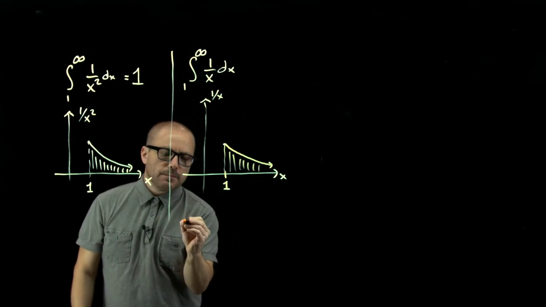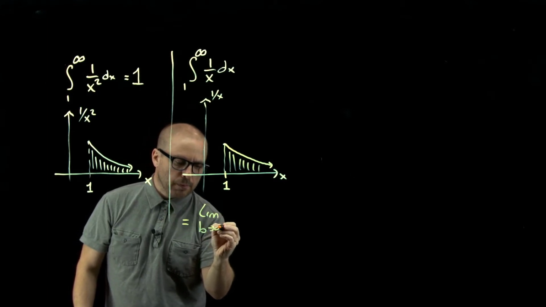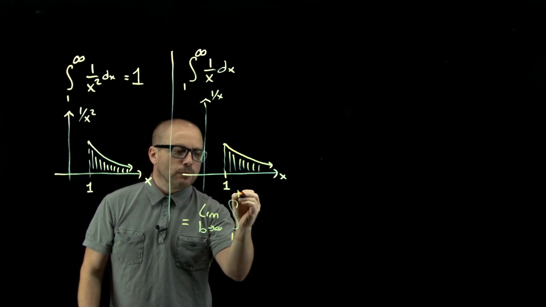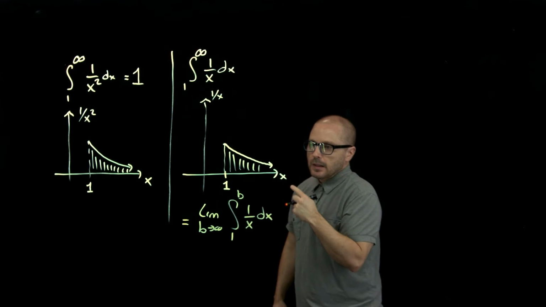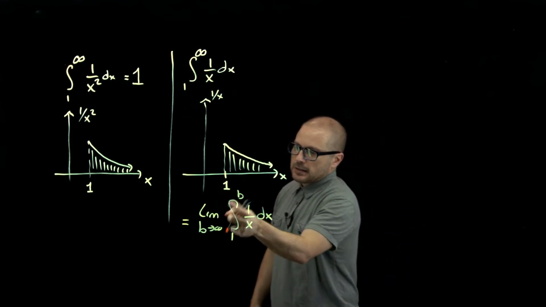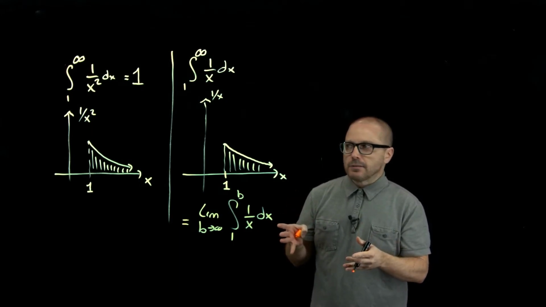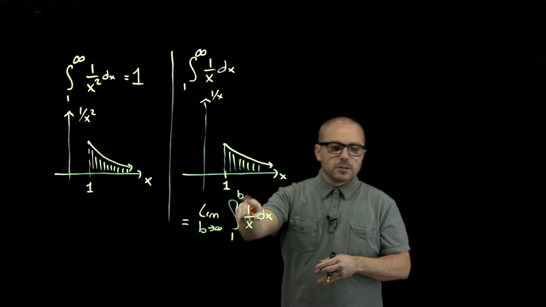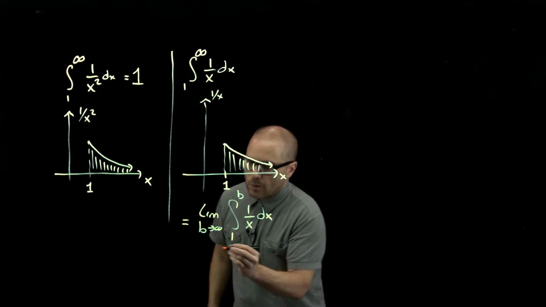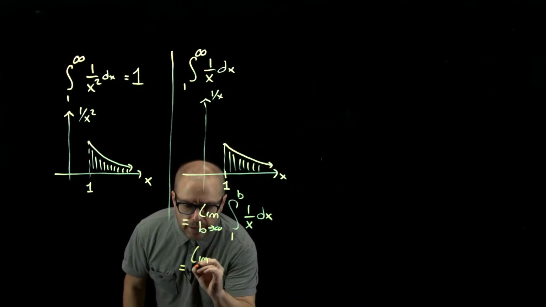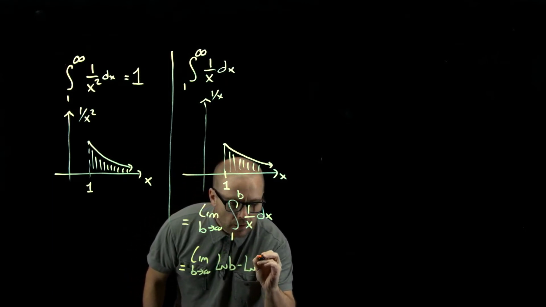So what happens as we evaluate that? So again, remember, first thing we do is make it proper. And the first thing you're going to notice is that this integral is just categorically different, right? This was power rule. This is no longer power rule, right? This is the derivative of natural log right there. So we're looking at the limit as b goes to infinity of natural log of b minus natural log of 1.